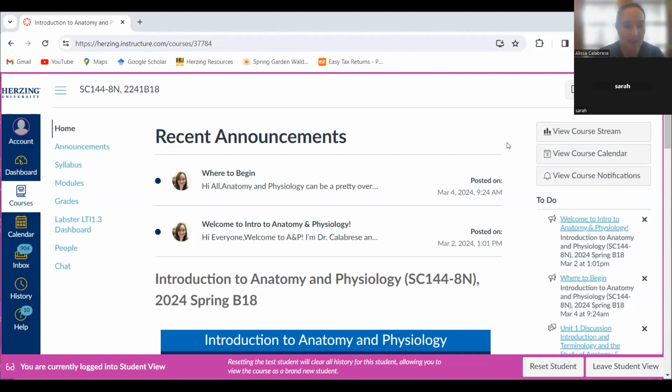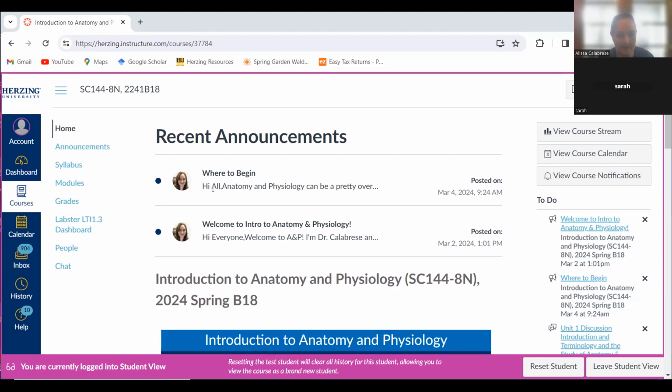I'm going to start by taking you through the basic setup of the course in Canvas. Have you used Canvas before? Yes. Okay, all right. Well, I'm going to go through some of the basics just in case there are people watching later who haven't. When you open up Canvas and enter into the class, it's going to look something like this.